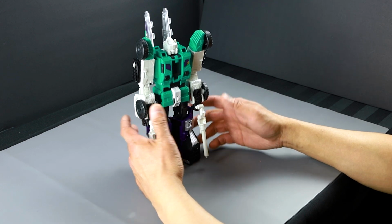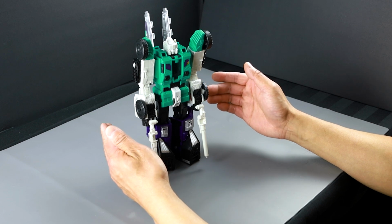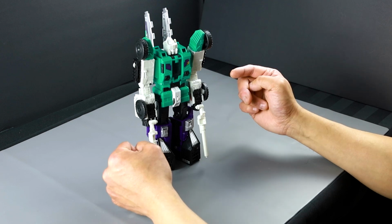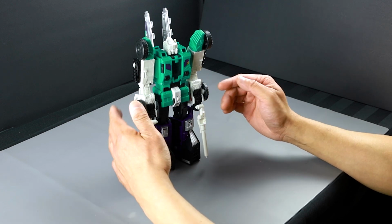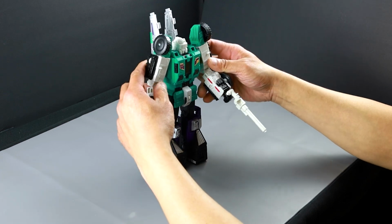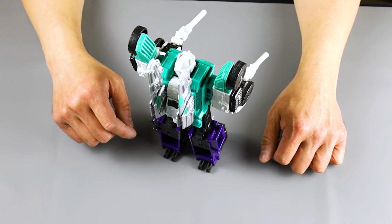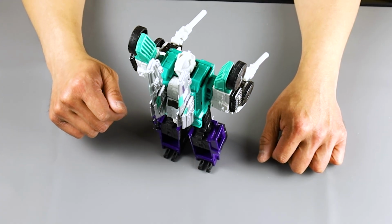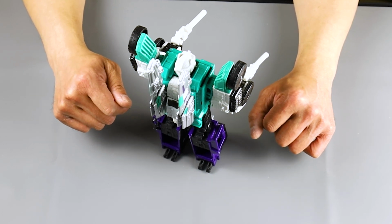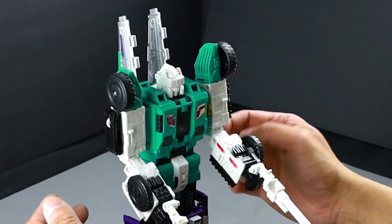First of all, what distinguishes this new homage to the old figure? What makes it different from the G1 version? Well, there are actually 2 things. Number one, very much like any new Transformers, you'll notice that the articulation is a lot more abundant than the original 1987 toy. Back then, people liked to call the old and original Transformers bricks because of their limited articulation. This one, however, you'll see has the following articulation.